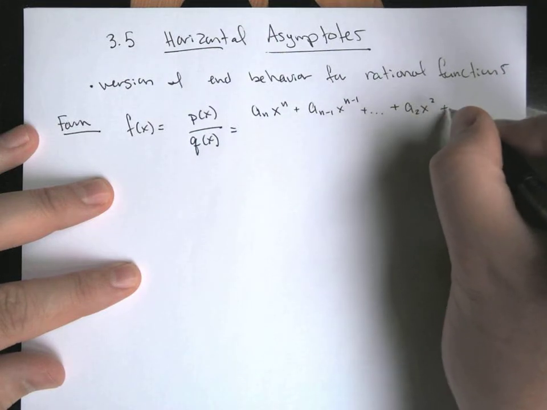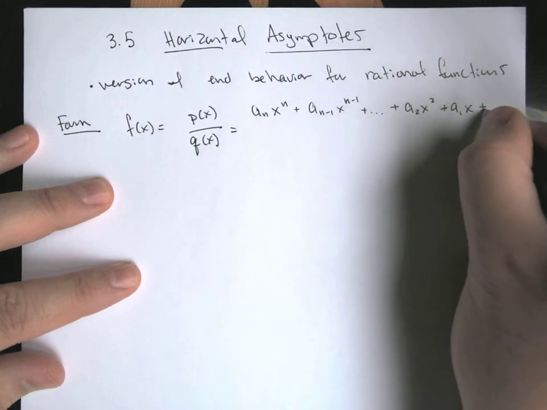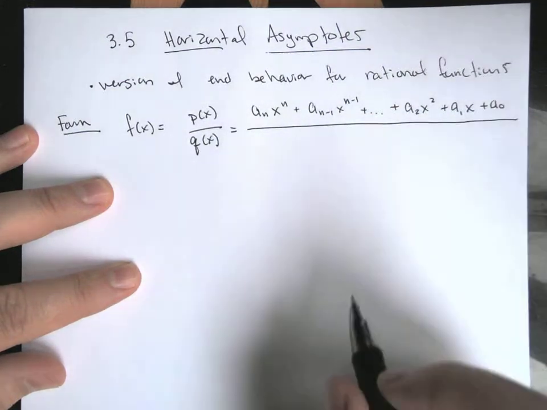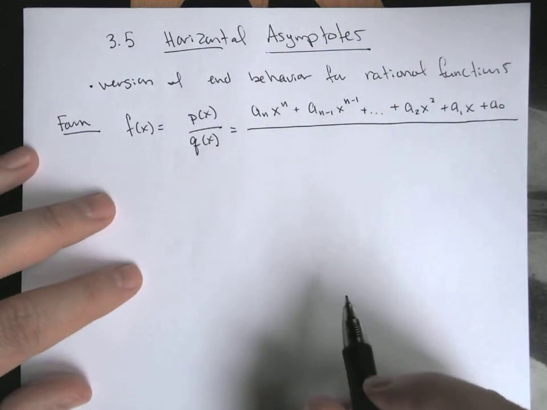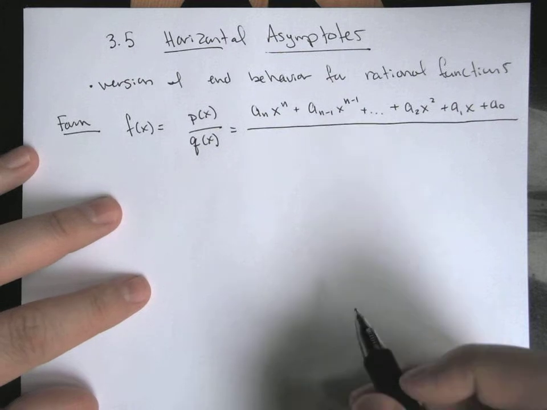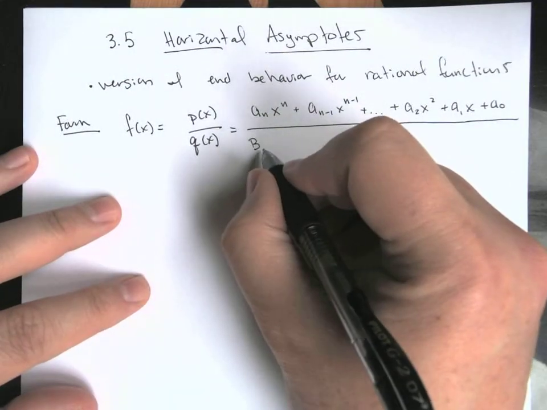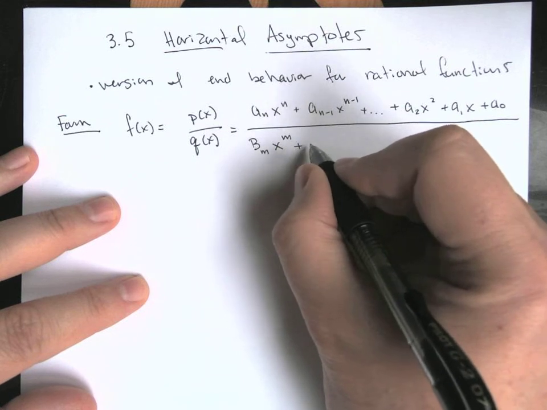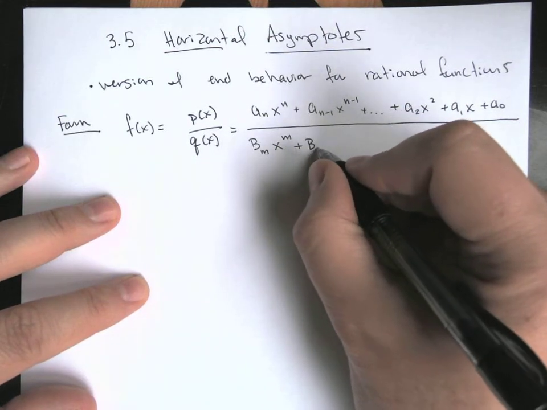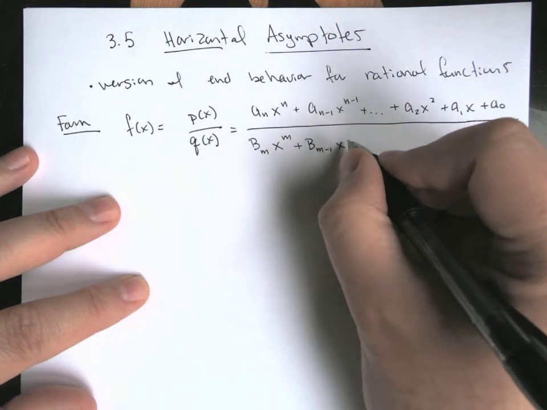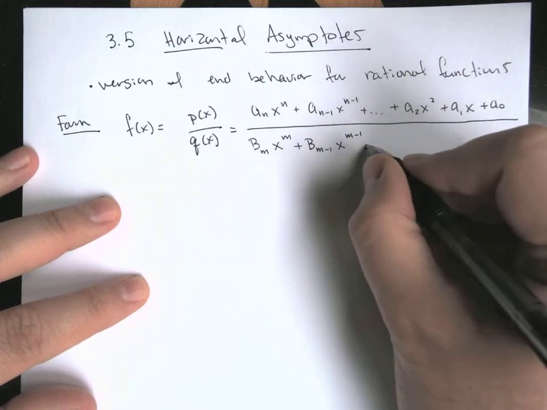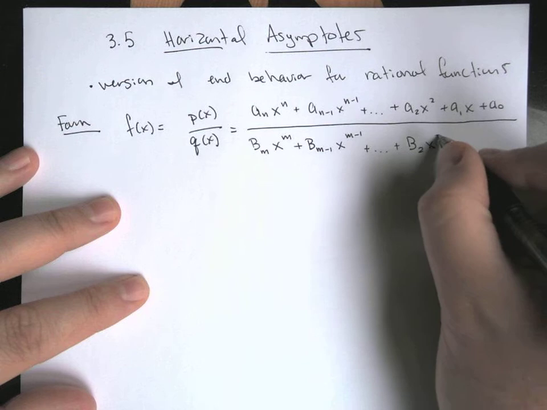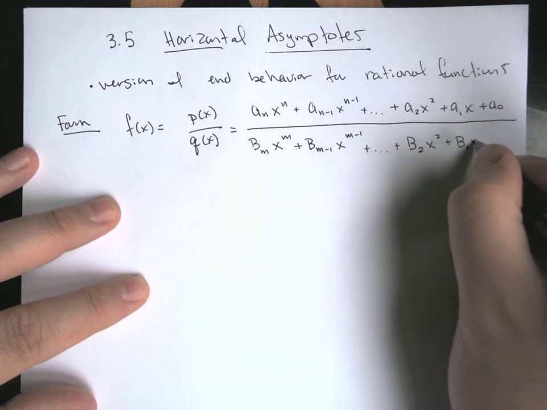but this expanded polynomial form with our coefficients and our constants, right? So we'd have maybe an A version up top and then a B version on the bottom. And I'll use n for our variable up top, and then we'll use m on the bottom. And in theory, these could go a lot of different ways.